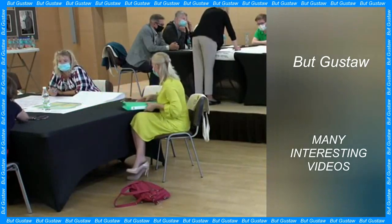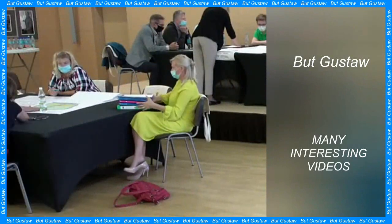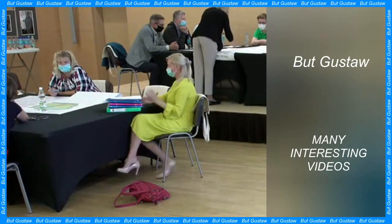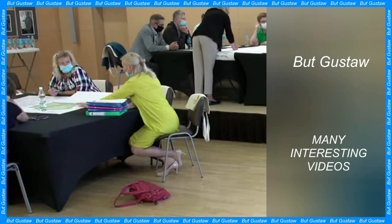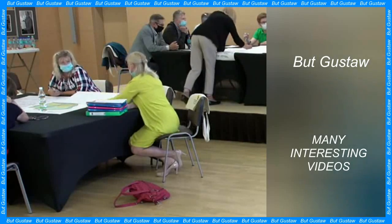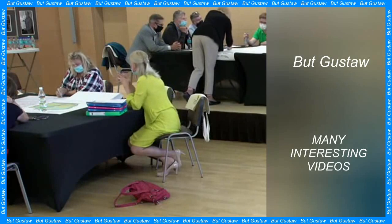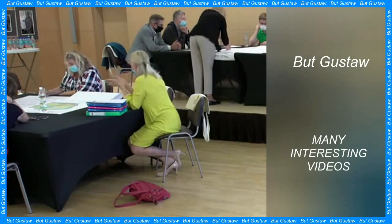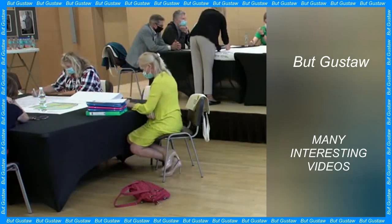This city was built by pharaoh Akhenaten as the center of a new religion based on the cult of the god Aten, and was also the seat of his royal court — a city inhabited by 20,000 to 50,000 people, abandoned shortly after the pharaoh's death in 1336 BC. Archaeologists have examined four large cemeteries associated with Armana. In one tomb they found the skeleton of a young woman wrapped in a mat of plant fibers. The woman, who was between 18 and 21 years old at the time of her death, was buried with a number of items, including a ring decorated with the figure of Bes, a deity often associated with childbirth, fertility and protection.